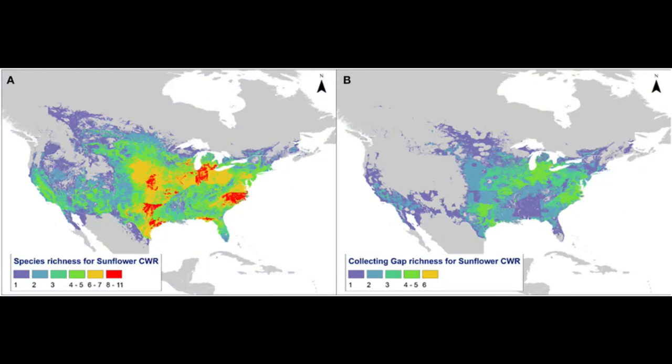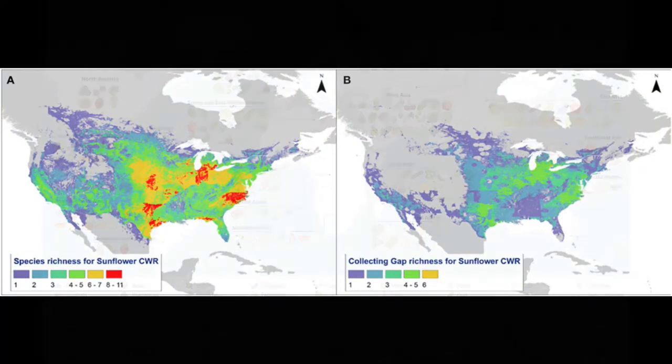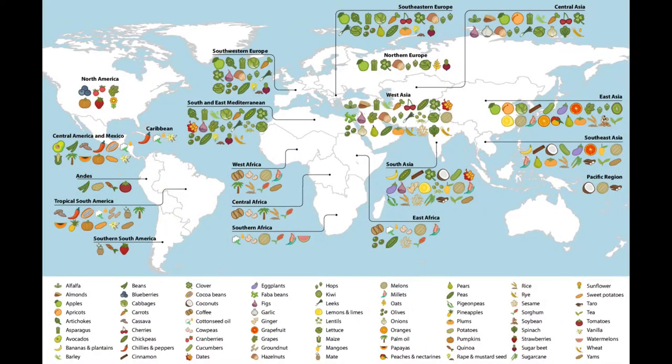And actually, all of our food plants come from all over the world. So if you could show us our first slide here, this map is the map of where the food plants come from. Yes, so what you're seeing here is 64 of the most grown plants all over the world. And what you're seeing with our little cartoons here is where these plants came from. So if we're looking at North America here, blueberries, strawberries, sunflower, right?